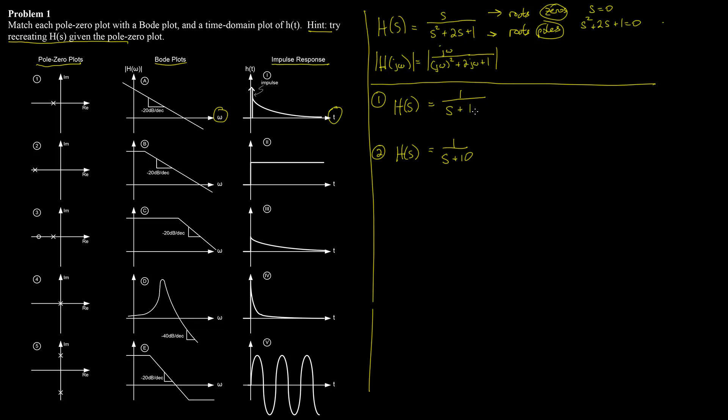Now if we have something that looks like one over s plus one, then that would mean our h of j omega, same thing, where we substitute j omega for our s, looks like one over j omega plus one. So what is its Bode response? Two ways to find it out. You could take your calculator and substitute in a number of these different omegas to plot it. But a much faster way is to use your Bode response paper. And to say, how many zeros are there? There are no zeros. How many poles are there? There's a pole at negative one. And so if we want to plot what that looks like, we're going to start that plot out. Where vertically do we start it out? Is it horizontal?